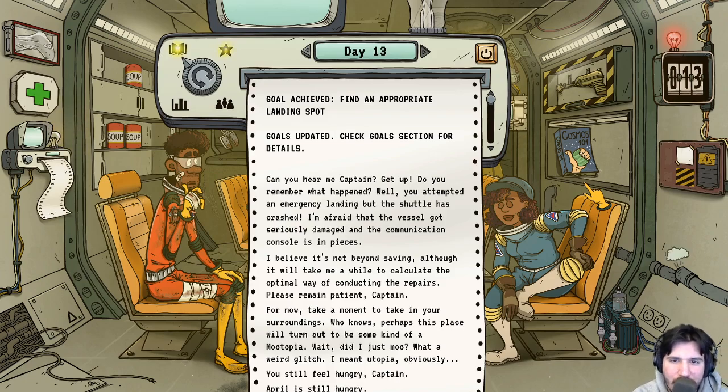Goal achieved. Find an appropriate landing spot. Goals updated. Check goals section for details. Yeah, DM it to me. That's fine. I'll check it out.